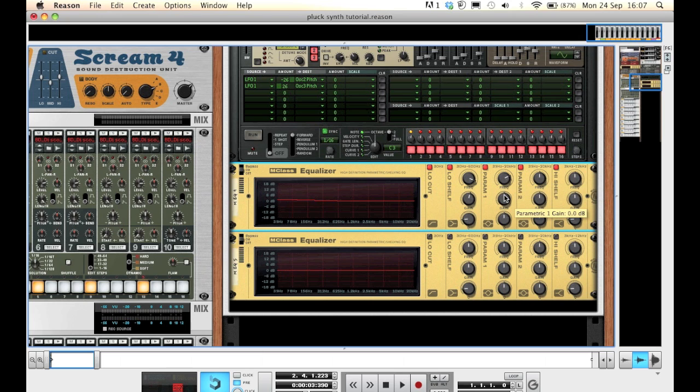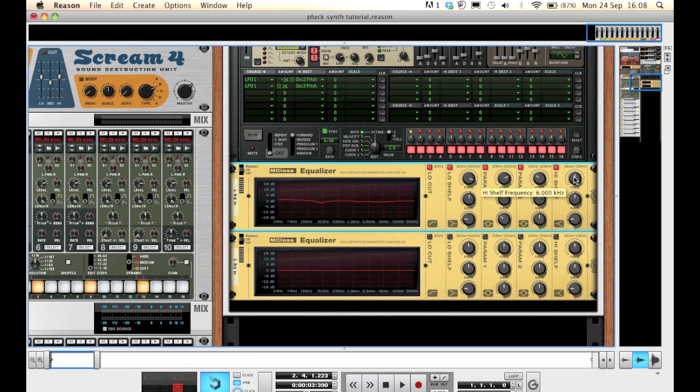For the gain you're going to want to bring it down to -1.1, and the Q you're going to want at 2.8, and then for param 2 bring it down to 275.3, -2.3 decibels, and the Q you're going to want at 5.7, so just leave that where it is.